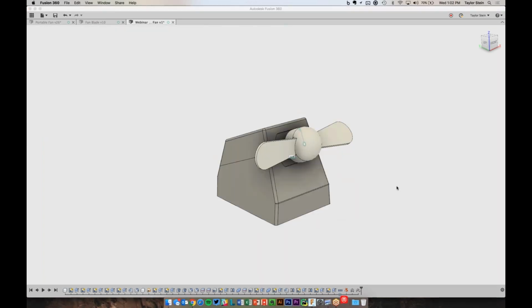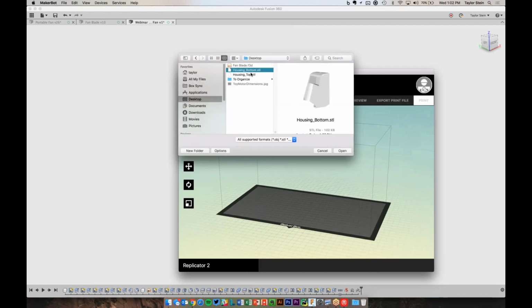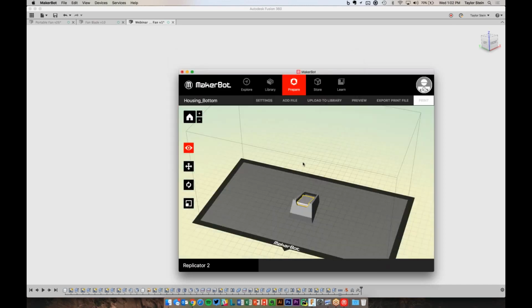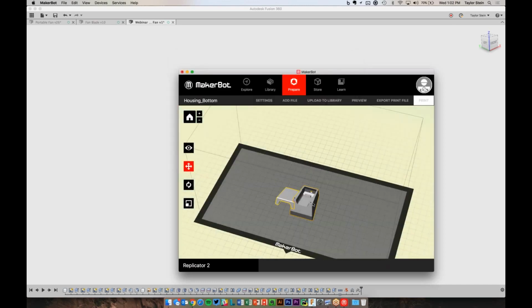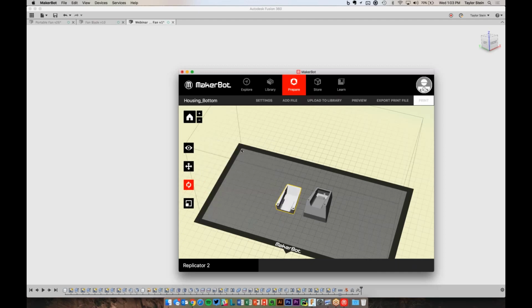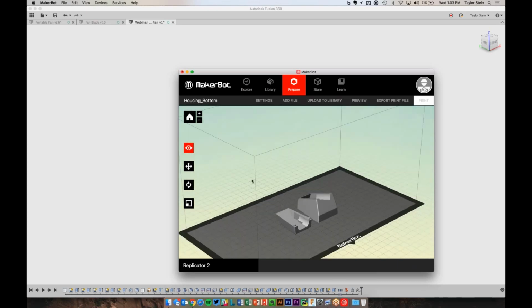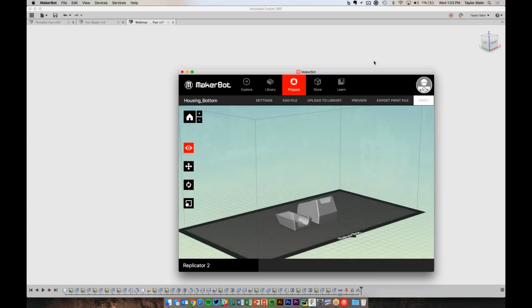And then I'd take it into whatever slicing software you use. I happen to have a MakerBot, so I use the MakerBot software. And then in here, I'd go ahead and add those two parts. And I could go ahead and move them around, position them, do whatever I need to do. So if I need to rotate this guy, I can do that. Hopefully that answers it.